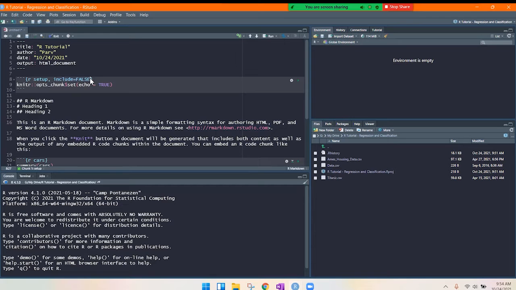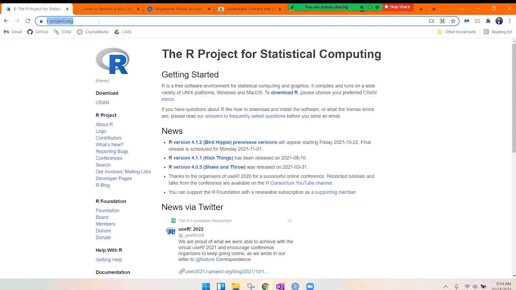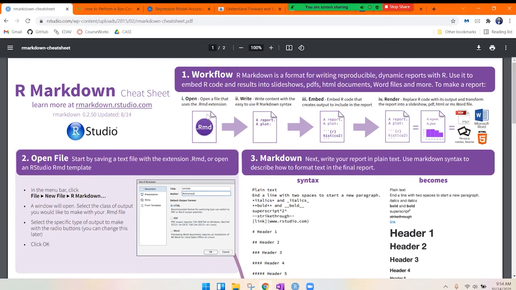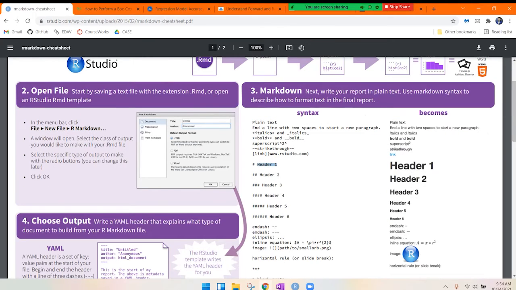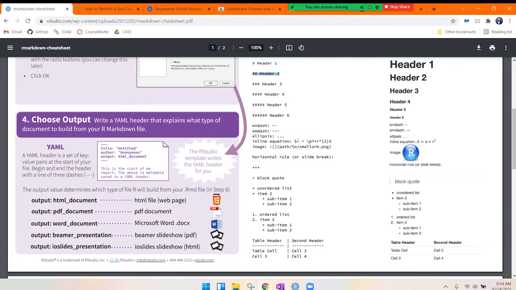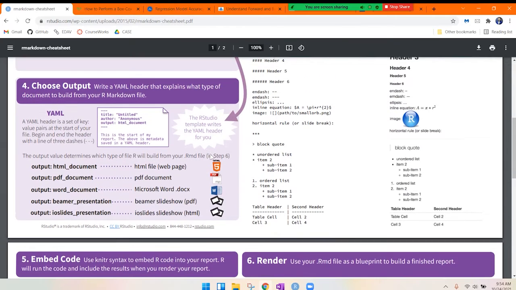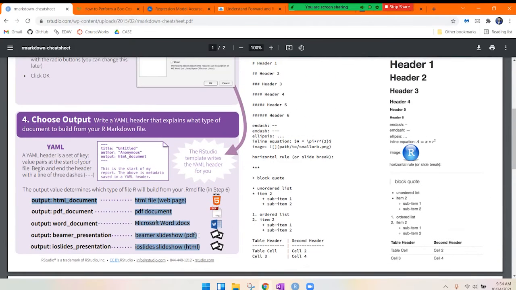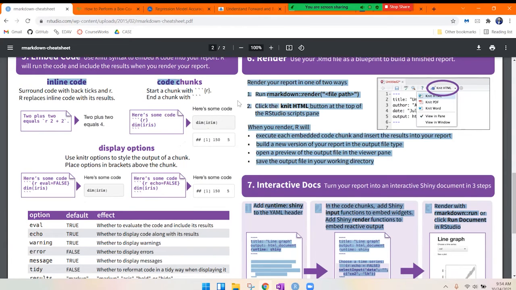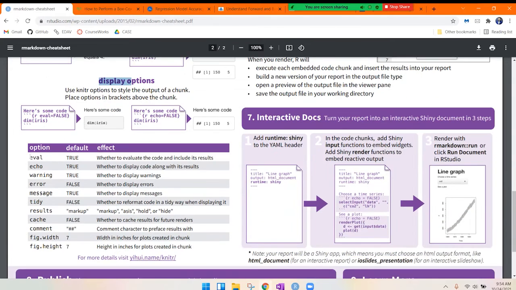And there are a lot of things you can modify for a code chunk, and for that there's a good resource. If you go to Google, just type RMD cheat sheet, and the first link is going to be the one here. It tells you all about R Markdown, like how to use the syntax. See, header 1, header 2 is here, how it looks, how to type in block codes, math, and even pictures, and even the different types of output formats it allows you to do it in, and how to do inline code chunks, display options. These are the different display options.